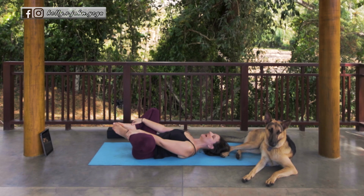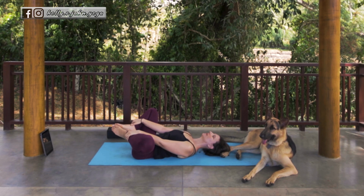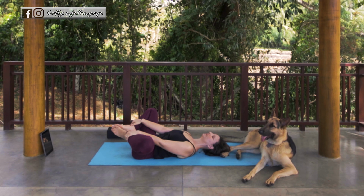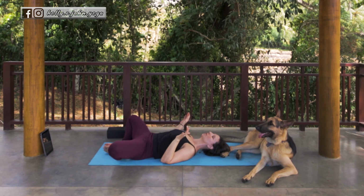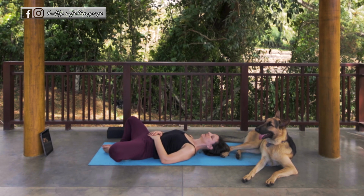This lets everything relax. So my legs are hanging off my arms and my arms are hanging off my legs. There's not much energy being used here, mostly in the hands. Then keep the bottoms of the feet moving toward one another and let go, coming into a reclined butterfly. Hands can rest wherever you'd like them to rest.